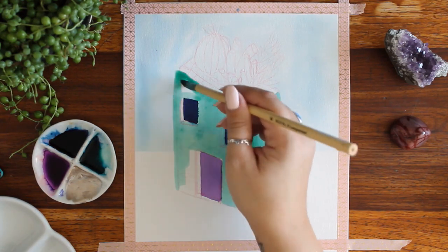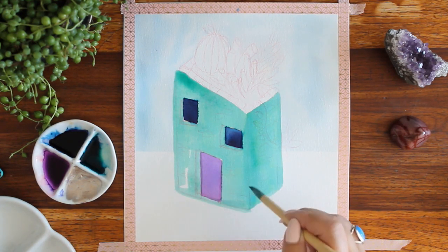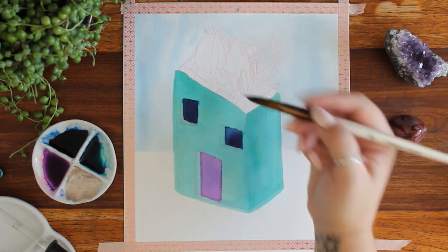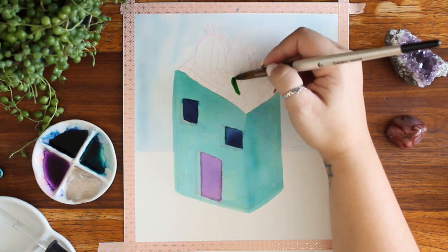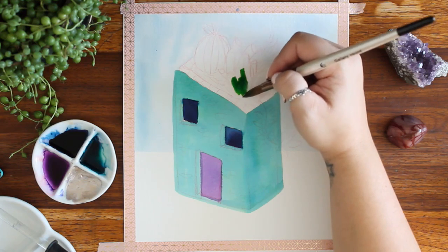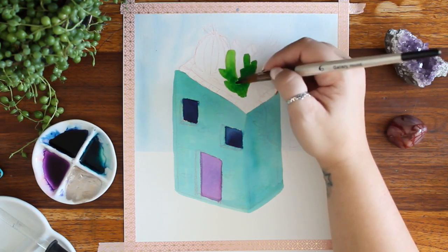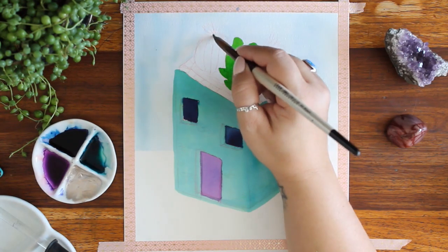Perspective is weird and hard, and it's something that I'm working on, and it's actually quite fun to work on. It's very technical, it's not really scientific, it's like technical drawing. And you have your disappearing point, and if you have a 1-point perspective, you just basically draw some bicycle spokes outwards from that point, and you go from there. So yeah, what could possibly go wrong? But today it was okay. And I surprised myself by actually doing a little house with some little succulents, and I really liked it.